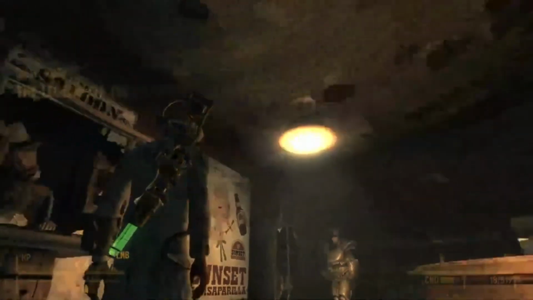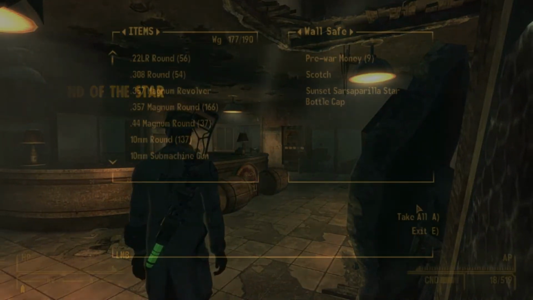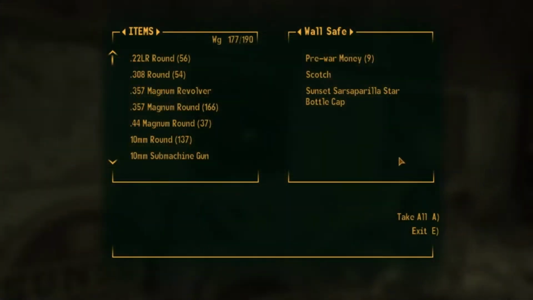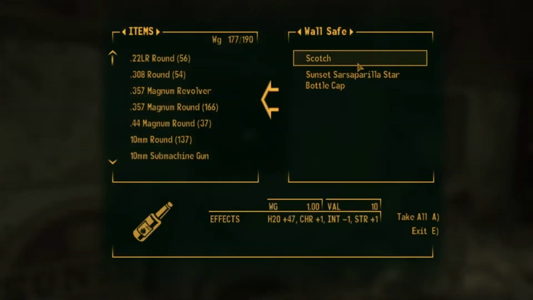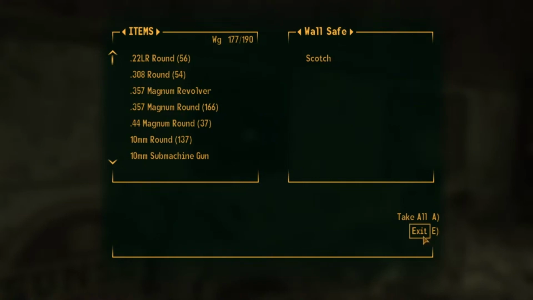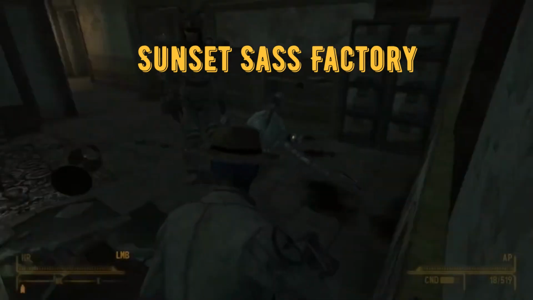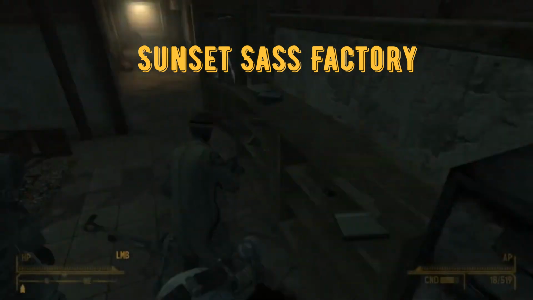Alright, so let's go ahead and look at some of these locations I found scouring the wasteland. Since we're already in the Sunset Sarsaparilla factory, if you go to the top level, you want to make your way to this office up here, and there's a safe. Inside this safe, there's a cap in there. So to get you started, let's go to the next location.